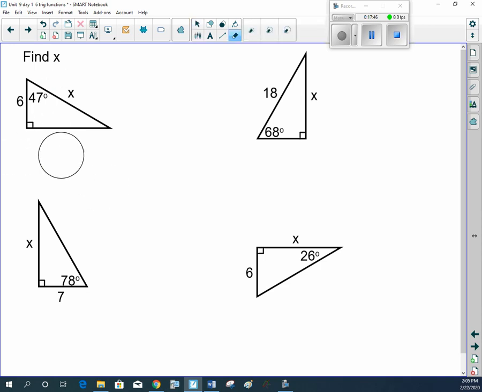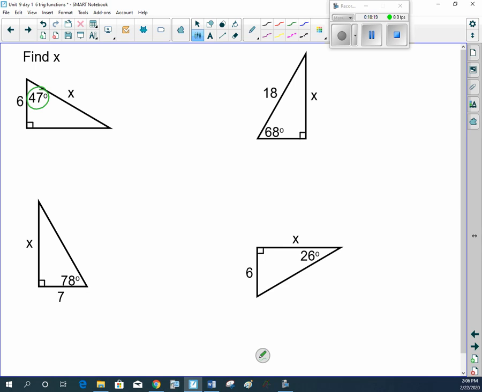So once you've got that figured out, where those buttons are on your calculator, you've got to figure out which button to use. To do that, you've got to know which trig ratio to use. Since you only have sine, cosine, and tangent on your calculator, those were the trig ratios I would choose. I wouldn't choose secant, cosecant, or cotangent because those buttons aren't on my calculator. So to begin with, you're going to start here at this angle, 47 degrees. That's like your theta. So you've got to figure out what the sides are that are labeled.